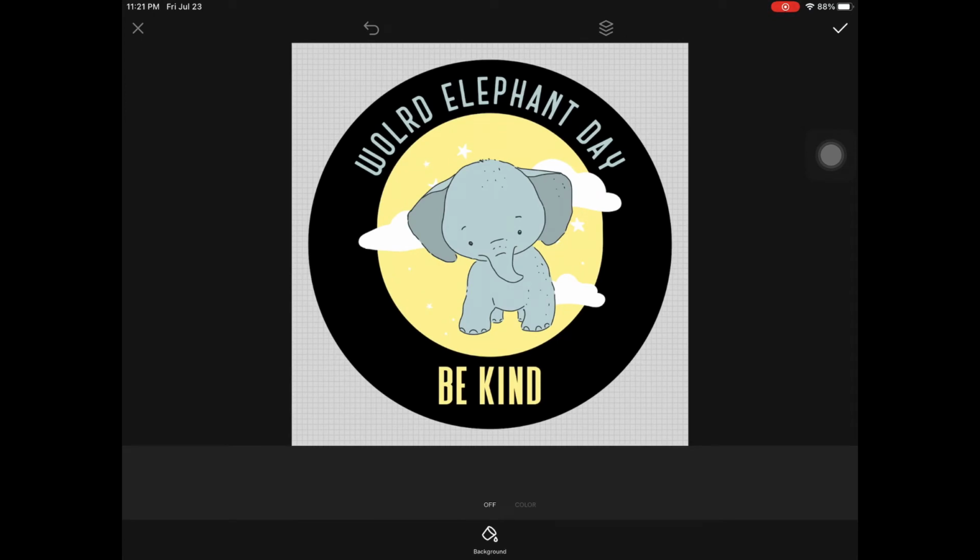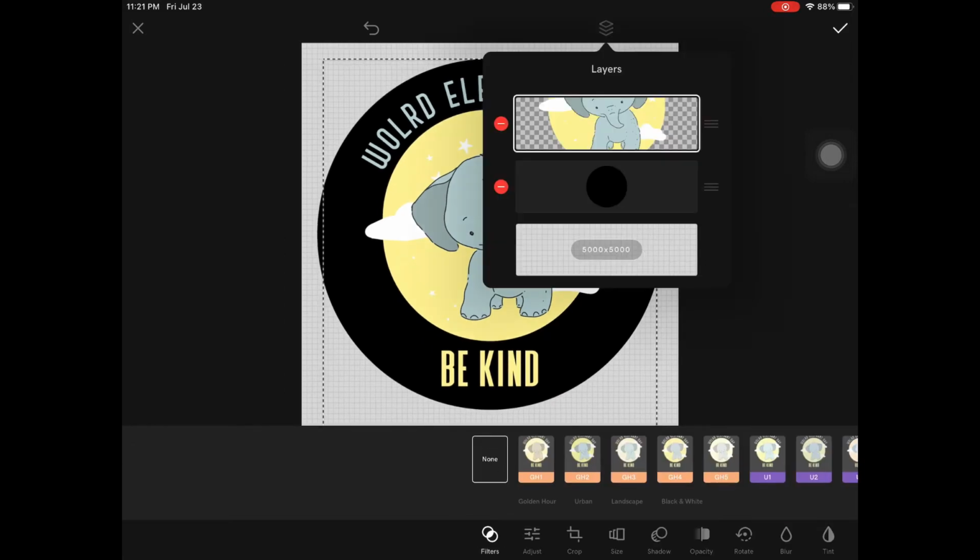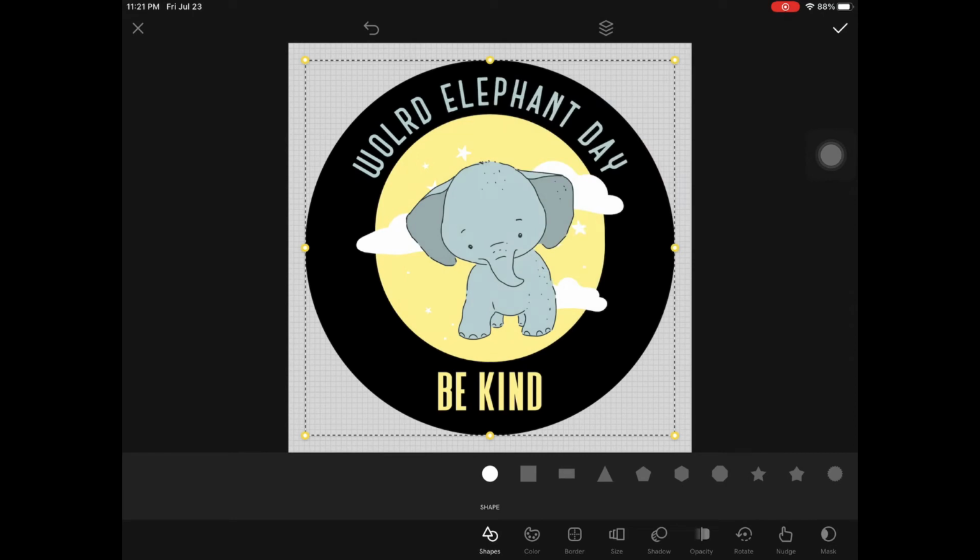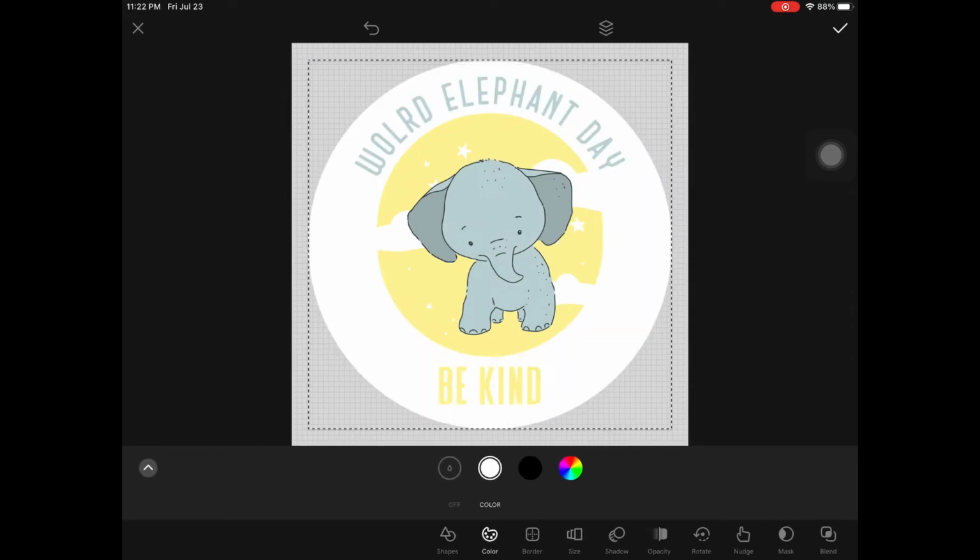The moon is kind of lopsided, so it really doesn't fit for me. But let's see what else we can do with the sticker itself. I'm gonna lock that. I locked that design so I don't mess around with it too much, but here it is in white.